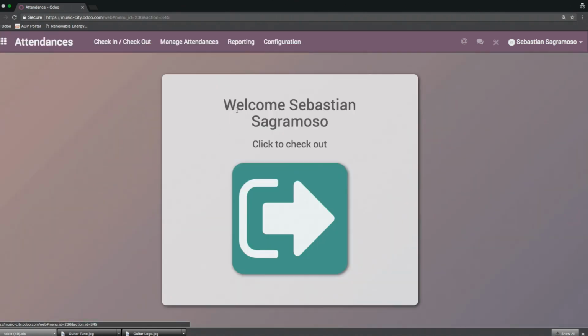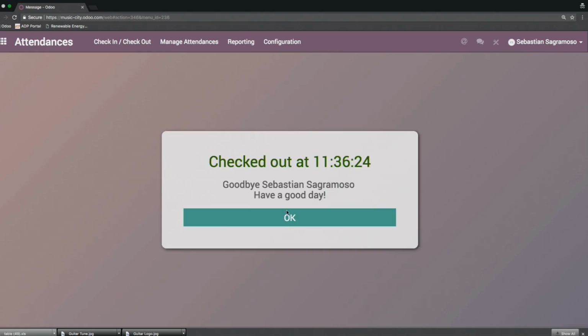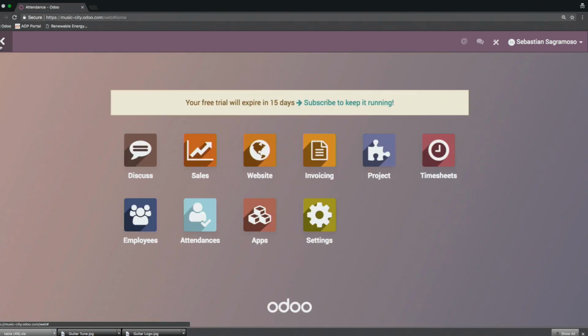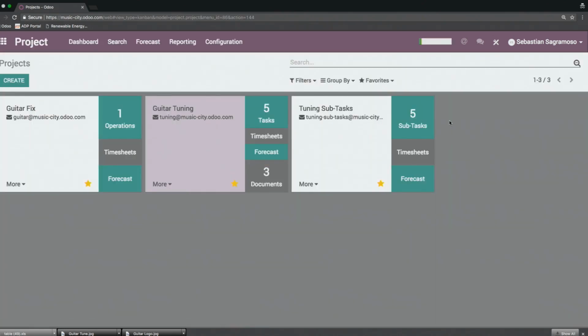And I'm not going to go into too much detail, but it's a very simple tool, actually included for free with Odoo, that I can clock in, clock out, and review my hours from. Now, analysis aside, how are my customers updated on tasks and on the progress of that, and how can they give me any feedback?